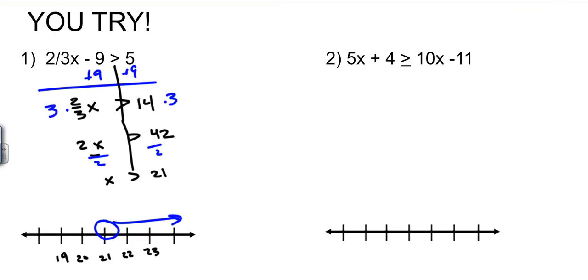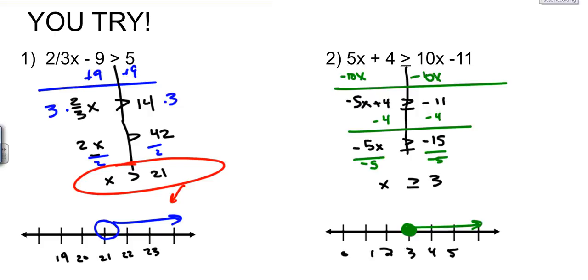And here's the solution to number 1. Take a look at it, see if you might have done it differently, and that's okay as long as we got the same answer. Just a reminder, this is the answer right here. This is the graph. So there's my solutions. This is the graph of the solutions. Go ahead and pause it again and do number 2.